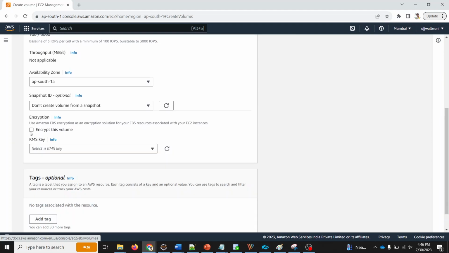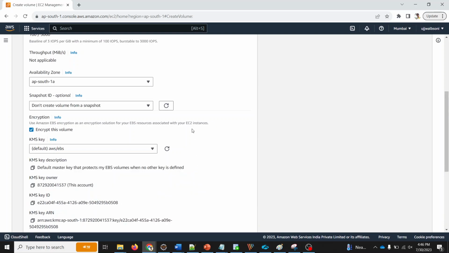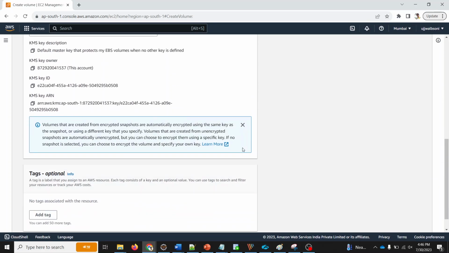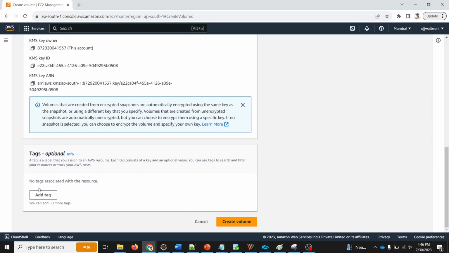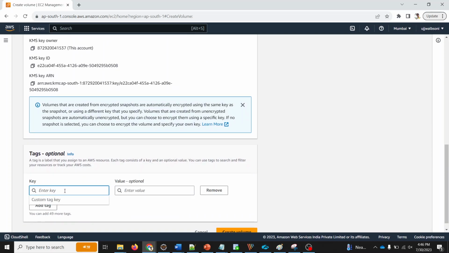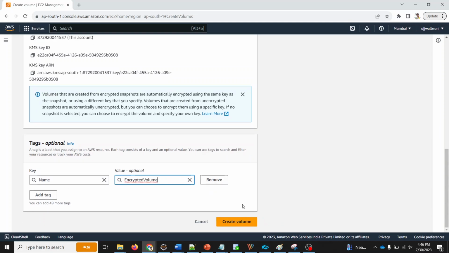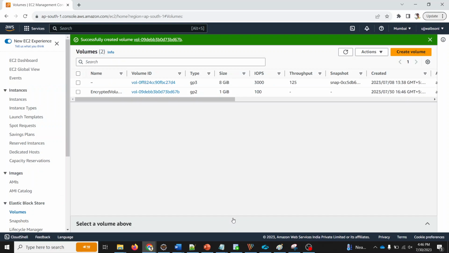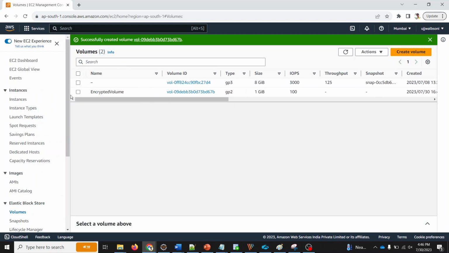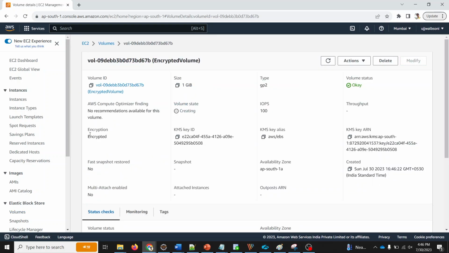I'm going to encrypt this volume, so I'll choose the default KMS key over here. I'll name it encrypted volume and quickly create it. So we have this encrypted volume, and you can see that the encryption is showing as encrypted.